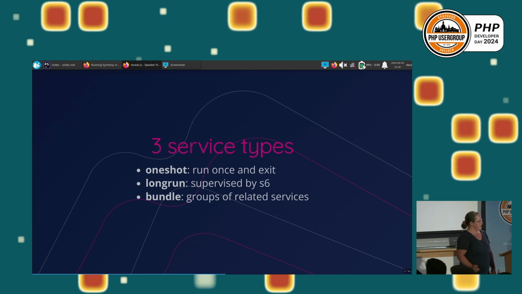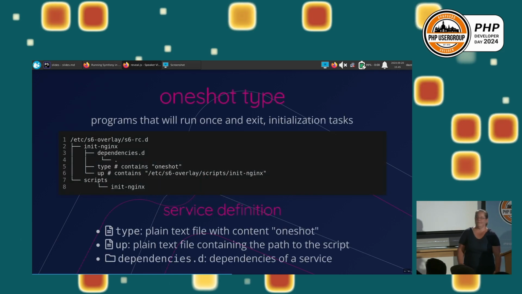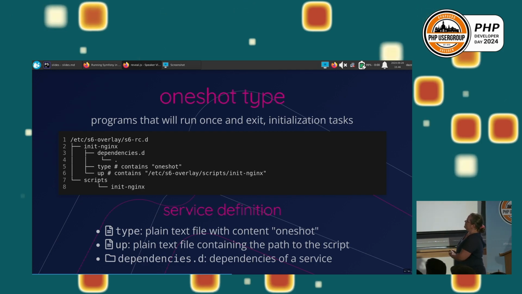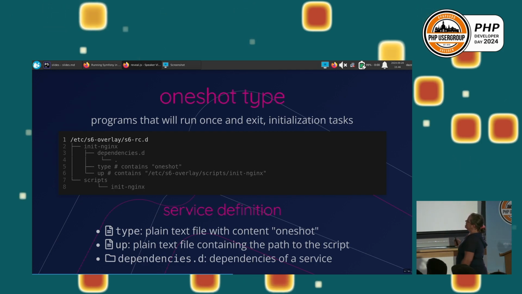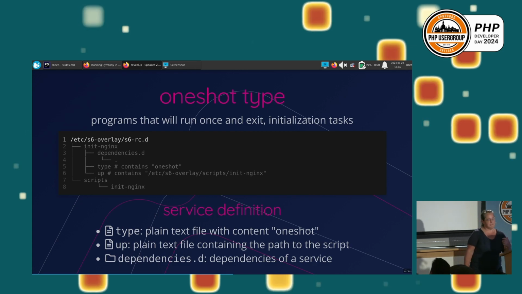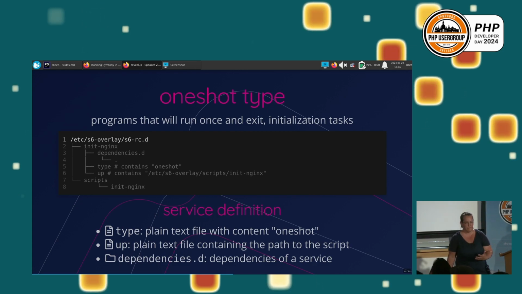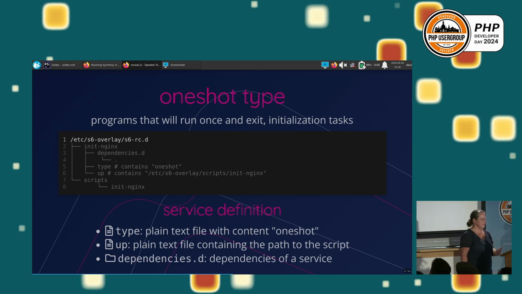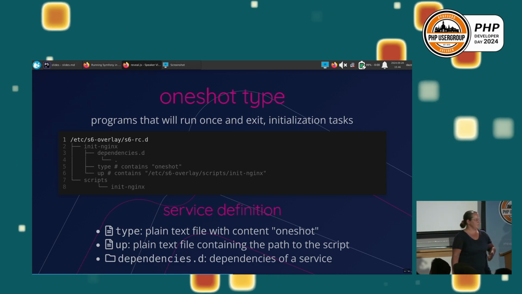So, the one-shots. You will have this structure here, where you have a base, a root directory, where S6 expects everything to be configured in. So that's the root directory of all our service configuration.